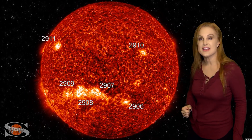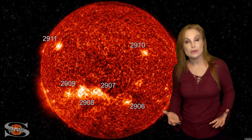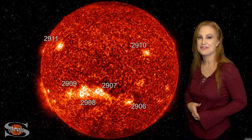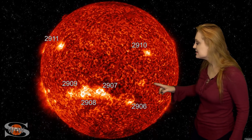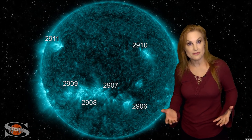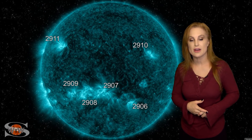But that's just the beginning. Do you see all of these bright regions? We have no less than seven sunspot clusters, possibly more, on the Earth-facing disk right now, including several that are big flare players. We have region 2907 and 2908 — they have a minor risk for X-class flares, so we are watching them very carefully.